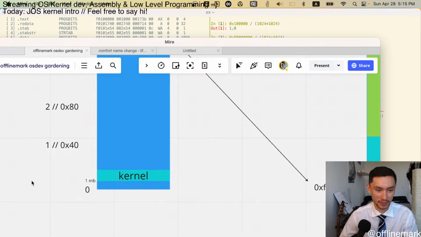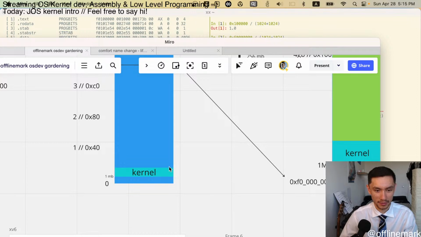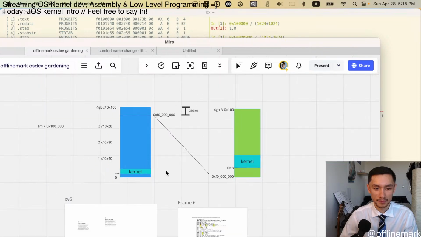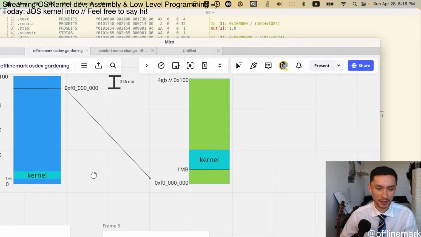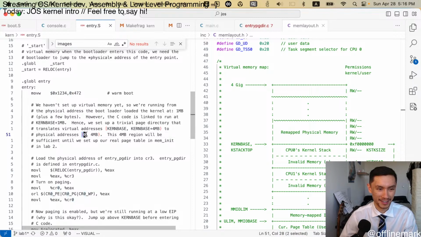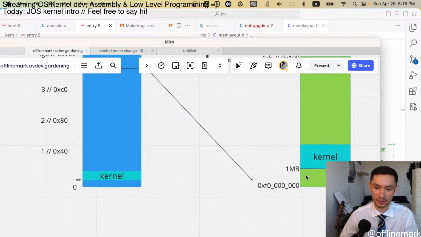The bootloader loads things from disk, following the program headers, and the kernel ends up here. But the kernel expects to be up here. And so I understand it now. Just because there's a 0 here doesn't mean the kernel's actually there. The point is just to recreate this 1 megabyte offset from whatever base region.